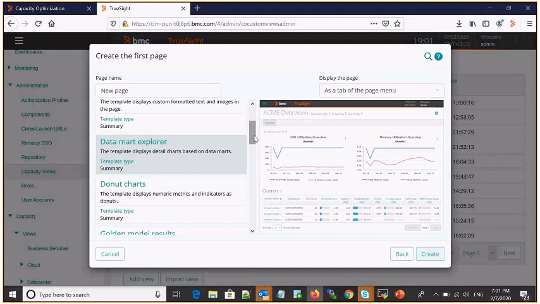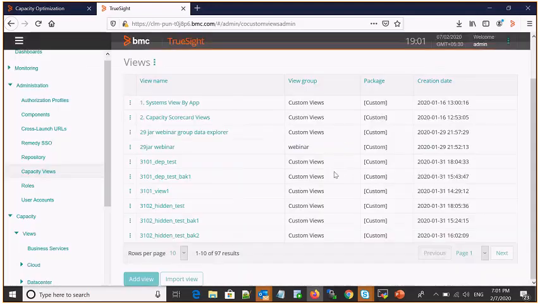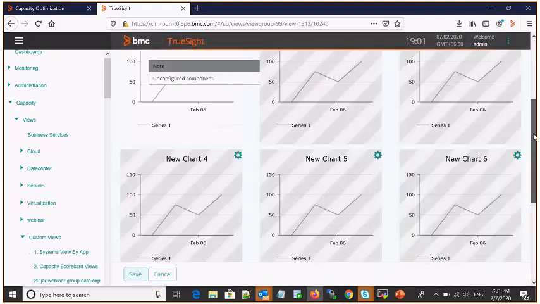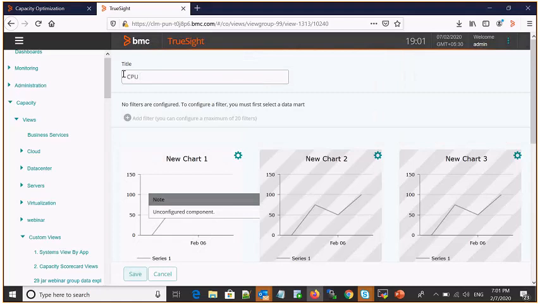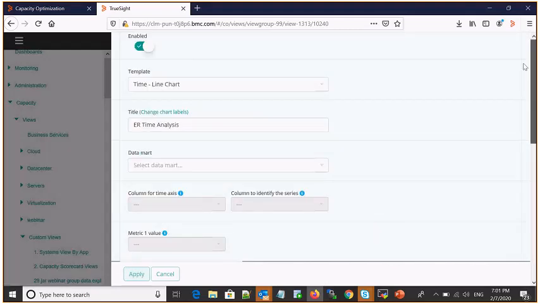Since right now we created a data mart, let's use this data mart and try to create a table as well as create a chart out of it. So let's give it the name CPU metrics. All right, and then let's try to plot a chart.